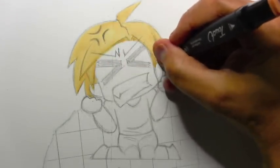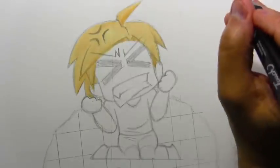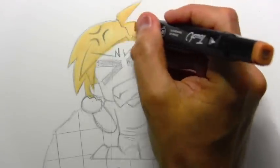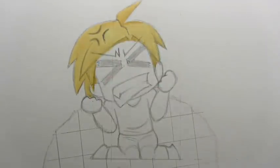I'm going to kick it all into time-lapse. I'm going to do a lot of this with marker. I'm probably going to also add in colored pencil. I'm going to finish up all of the coloring, and then we're going to come back. I'll come back and talk a little bit as I do some final line work, probably with ink, I'm guessing. And then finally at the end we'll be cutting it out, popping it out, and turning it into, as I said, a nifty little paper craft project.